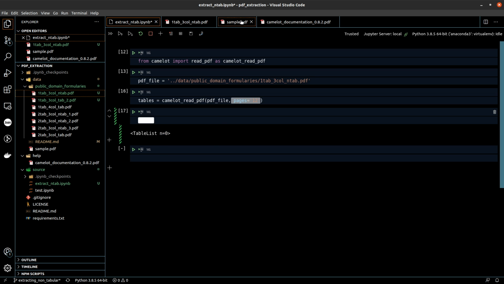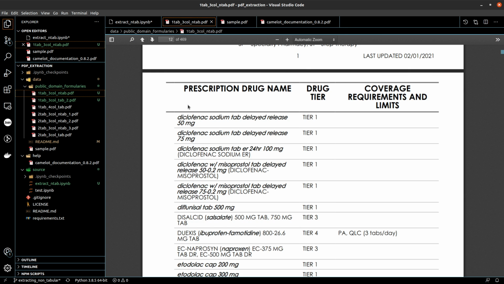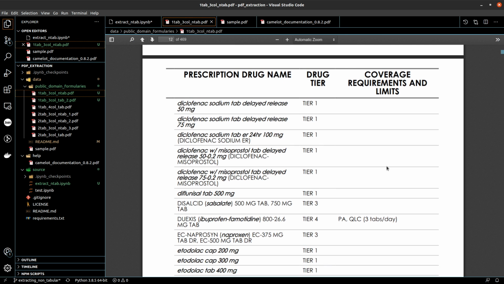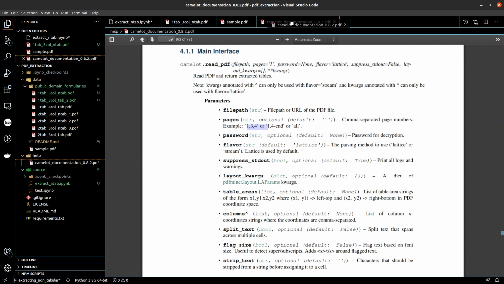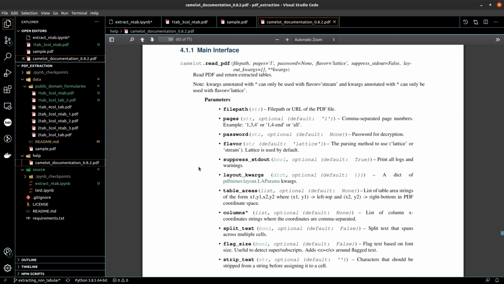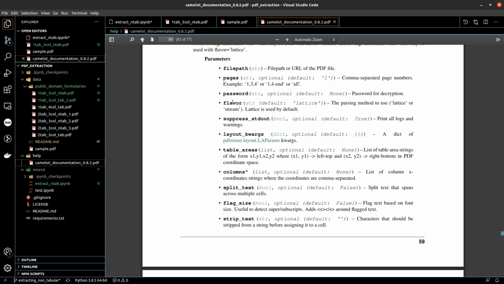Actually, the reason for that is we have chosen to extract information from a tabular structure which does not have cells. How Camelot works is it basically uses those cell borders and boundaries to identify the table. And there is another attribute. If we see the documentation, there is another attribute which is called flavor, which is responsible to identify whether the table is in a tabular structure or non-tabular structure. There are two values that we can pass as flavor. One is lattice, another one is stream.